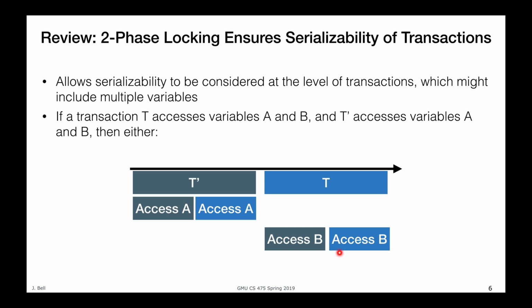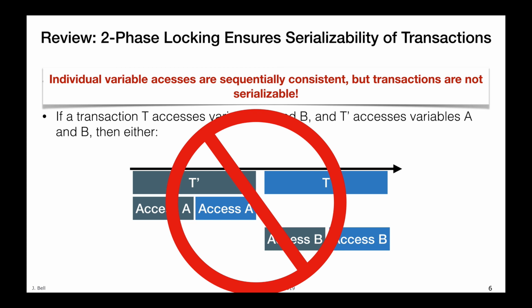What would not be allowed is for one transaction to read some of its values, and the other transaction to read some of the same values, and then to have the other values happen later. This is a violation of two-phase locking and can't happen because, as we discussed, for transaction T here, the blue one, to access A, it could only access A if it was able to acquire its locks, and it needs to lock A and B. So for it to have gotten this before T prime did B, T prime must have released its lock on A to allow T to get the lock on A. But with two-phase locking, that's not allowed, so hence we will end up with serializability.